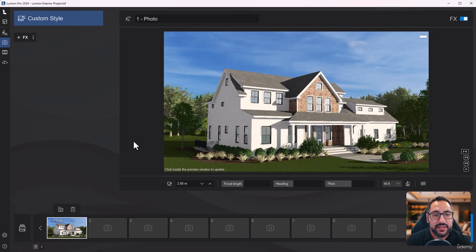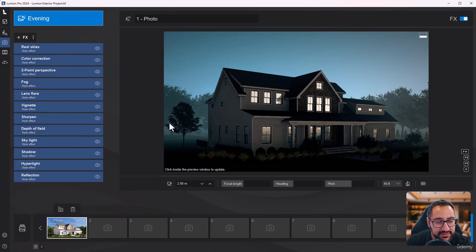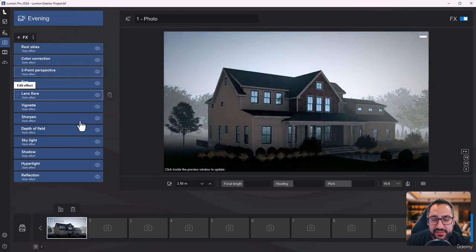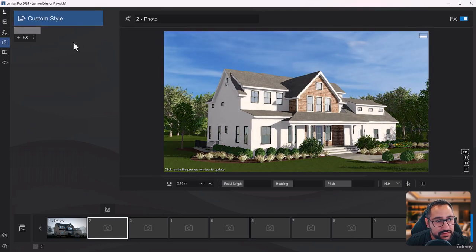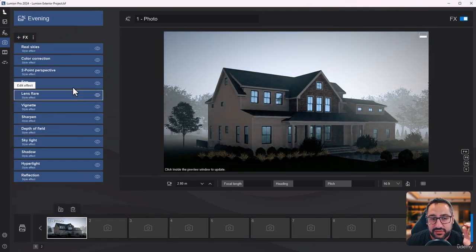Okay. So I was saying earlier how each scene can have a different time of day. That's all driven by effects. And what we're going to populate here are effect stacks. So just to show you briefly, if I go to our template, right, and I'm going to grab evening, just so you can see. We have all these different effects that are contributing to the final look. If I go to a different view, that changes. So that's what I'm saying. You have full control over each scene.